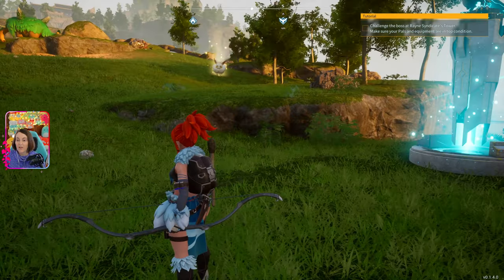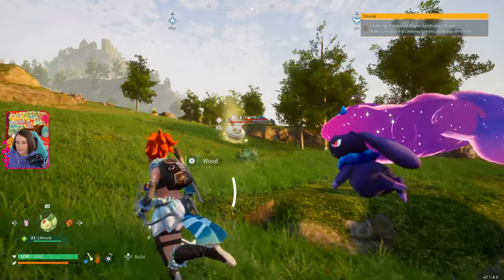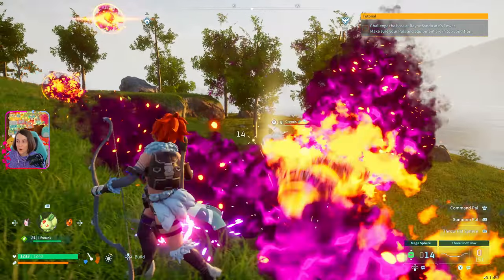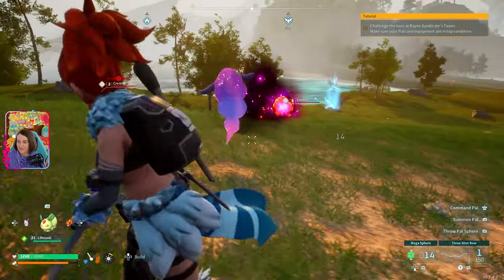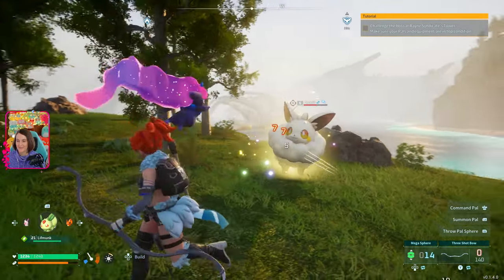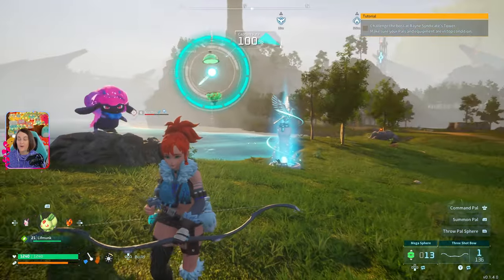Wait a minute, I hear a lucky one. A Lucky Cremis? Oh, we gotta get it. Okay, I'm going to tell Daydream not to attack. What is that? Okay, attack, attack, attack. We're wasting a lot of arrows on this, but I really want this beautiful lucky pal. I think we got her.